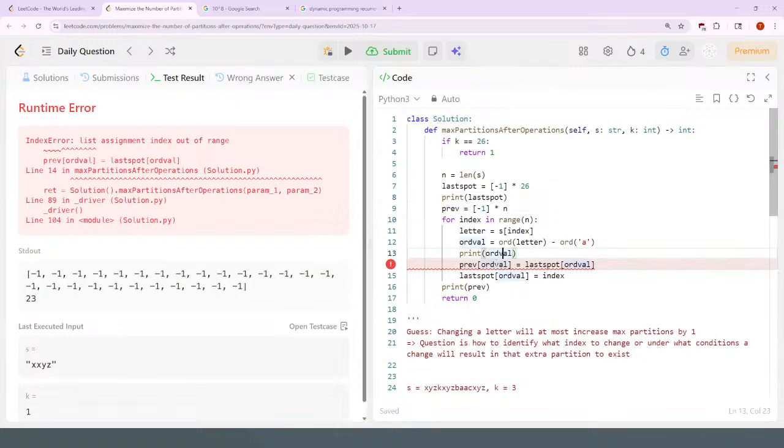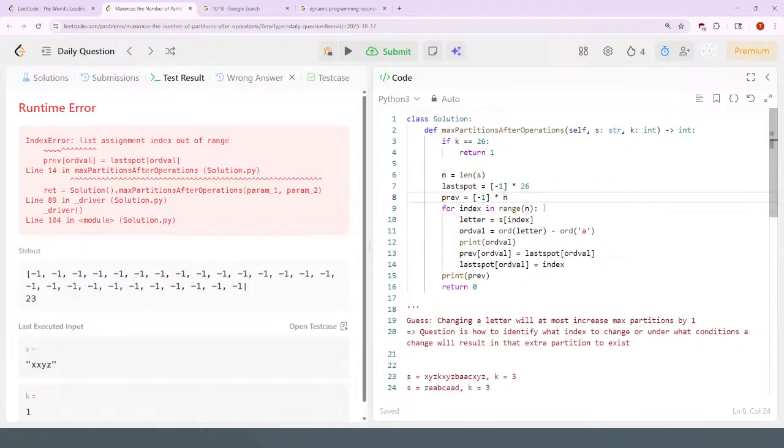Ordinal value is 23. Previous ordinal value. List assignment index out of range. Oh, it's times n. Yeah, it's stupid.